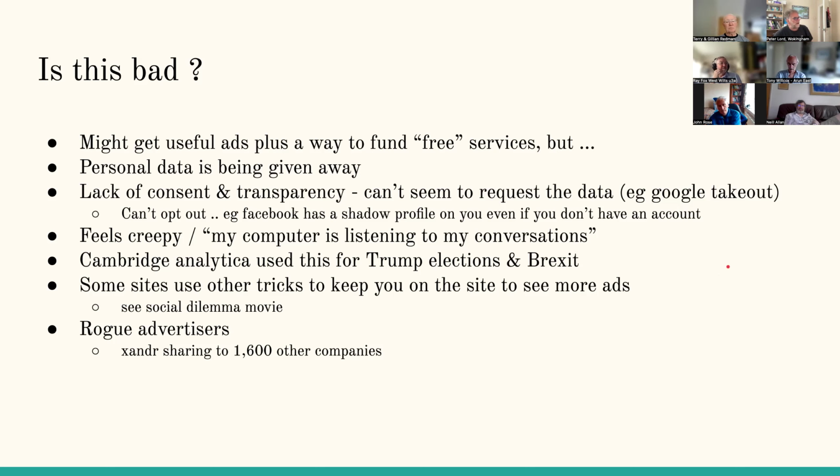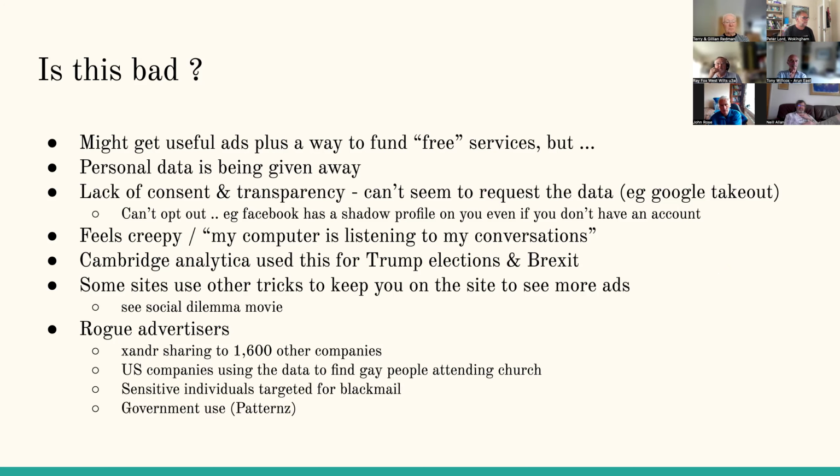So Xandr, we know, is sharing to about 1,600 other companies, and it can be recursive. If you've got an advertiser, they can actually share out to other advertisers. So it's kind of hard to know who's getting the information that's in your shadow profile. I'm going to skip through this.